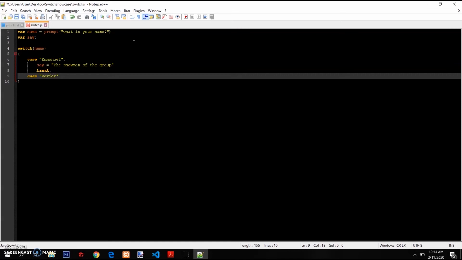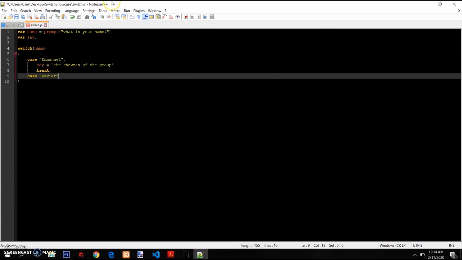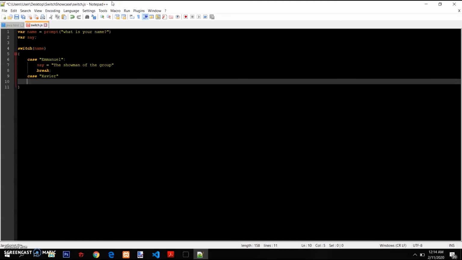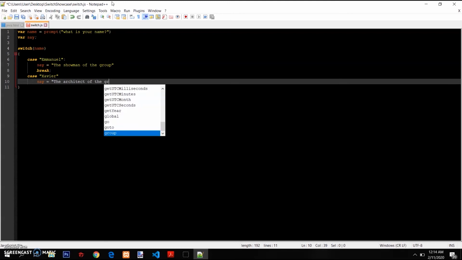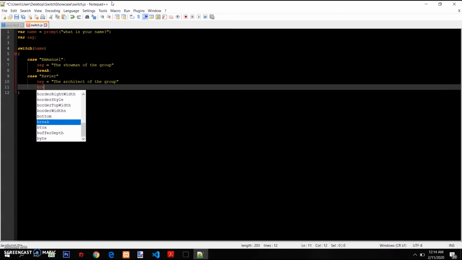That means I'm telling the computer if I put my name as Xavier, I need you to switch from Emmanuel all the way to Xavier, and I want you to say, Xavier is the architect of the group because he comes up with a good way of how the project flow goes, and so we give him a good name, the architect of the group. Alright, let's give it another break so that it goes smoother.